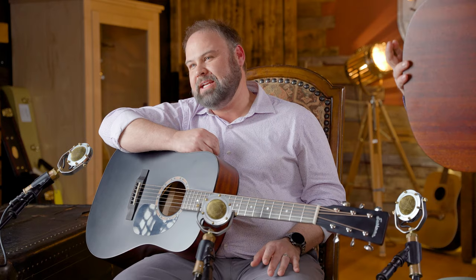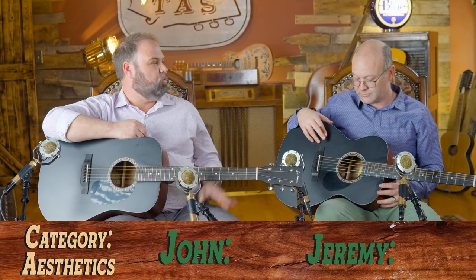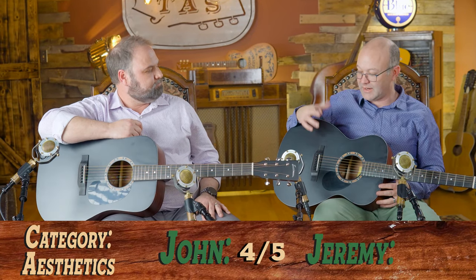As far as the looks, what is your opinion on this? I'm going to be honest with you guys. I'm not the black guitar person. I get it. I know exactly what people are looking for when they need a black top guitar, but it's not for me. So because of that, it's just a 4 for me. I can't go 5.